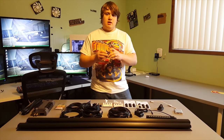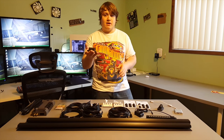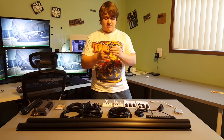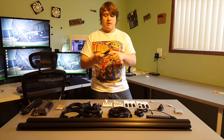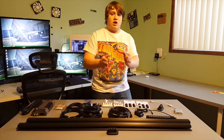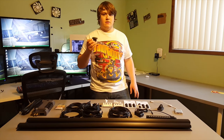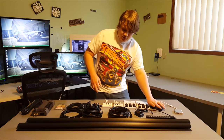But they don't look like it, and the video and the images don't capture this at all, but they're actually really heavy. This one here weighs probably upwards of a pound. They're heavier than you would expect, and they've got lead weights or some kind of metal weight inside under the rubber. That's why you can't bend it. It feels solid. That's so that when you put it on the desk and you're tugging on your cables, it's not going to fall off the desk. Now, of course, you could adhesively mount it if you wanted to as well, but it should work just fine for most things. So I got two of those.